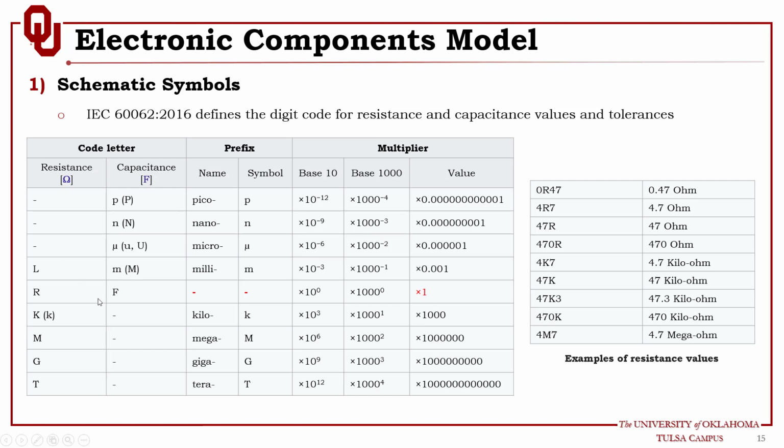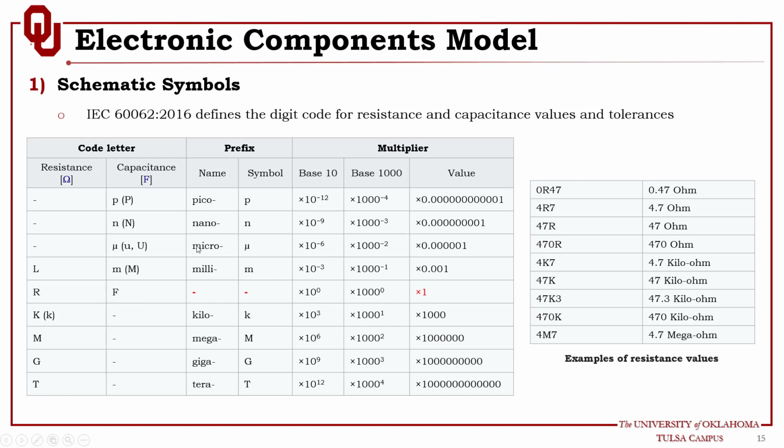If you have a resistor in ohm, in this case, you use the code R. And we'll see some examples. Kilo ohm is K, mega ohm, giga ohm, tera ohm. When it comes to capacitors, you can use either capital P or small p for picofarad, then we have capital N or small n for nanofarad. For microfarad, you can use mu or U or capital U. And for millifarad, you can use small m or capital M. And for farad, which is the biggest code letter, it is F, and it has to be capital F.